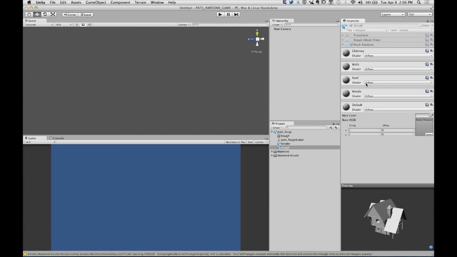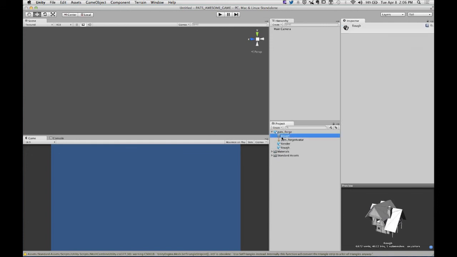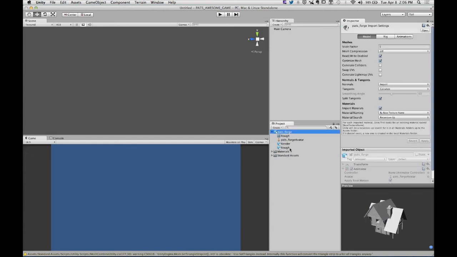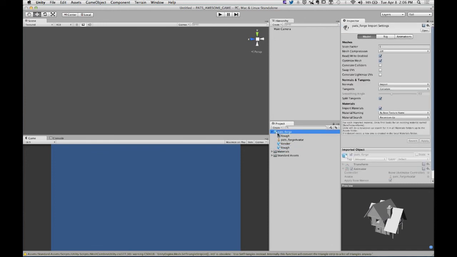If you look carefully at the mesh renderer and mesh filter, these are global components whose parameters are being set by the other children inside of our hierarchy. This mesh filter is automatically grabbing the geometry right here to create its object. So our game asset here is nothing more than a whole series of individual pieces that are connected to what's called a game object. The parent of this game object has some global commands that are important for us to toggle and work with as we import it into our scene file.